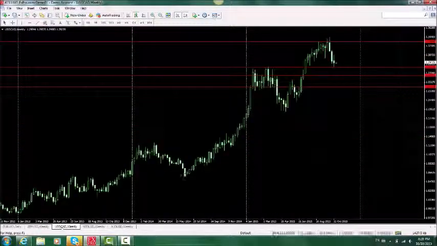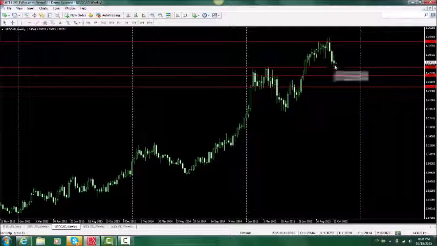All right, looking at dollar CAD here, we saw in the last couple of weeks a nice push to the downside, and this week actually closed with a very neutral bias. As we can see, the price went up and rejected the top, came down and ran into trouble at this support at 128.20. So based on this, it is a very neutral bias for the dollar CAD as well.